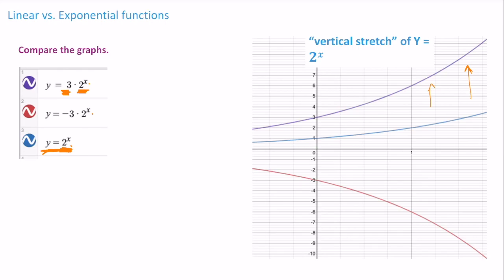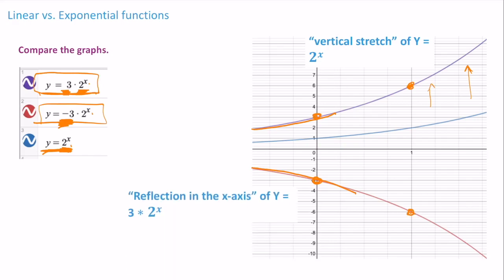Now, how do we compare the red and the blue lines? So you can see, actually, how do we compare the purple and the red lines, okay? So you can see the purple line and the red line kind of look the same, except that the red line is going below the x-axis and it's going down. And you can see why, because the purple and the red line pretty much look the same, except that 3 is negative. So for every x value, whatever I get in the purple line, I'm making that negative. And so if we're at 3, for the red, we're at negative 3. If we're at 6, for the red, I'm at negative 6. I'm getting the same value, but negative.